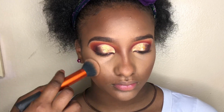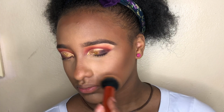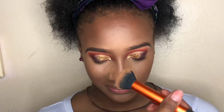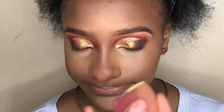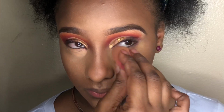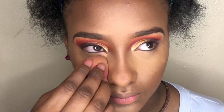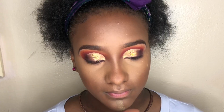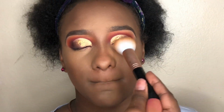And the part of me blending it got deleted, so I'm just going to show you where I took the foundation brush that I used to blend all the colors together earlier with a little more foundation on it, and I'm just going to blend out all of those harsh lines, so really making everything look blended. And then I'm going to take some banana powder with the same beauty blender that I used to blend in her concealer, and I'm going to press it in as I go, so I'm not letting it bake. I'm really just pushing that in to where you can't even see it.